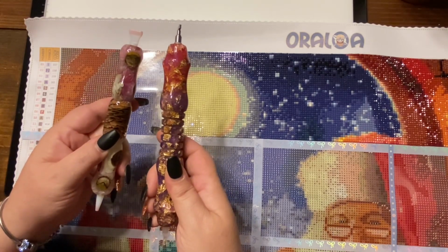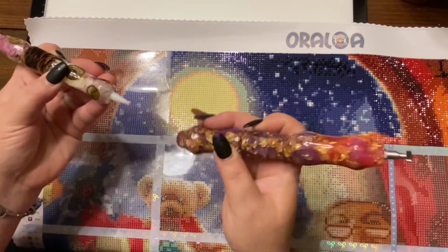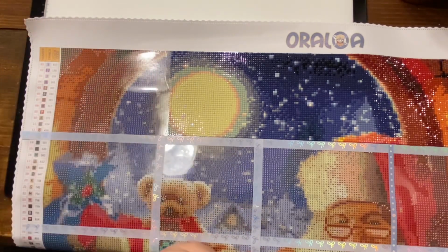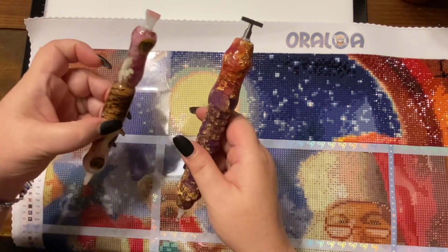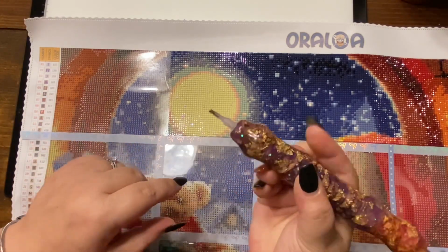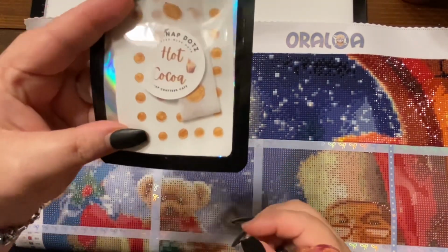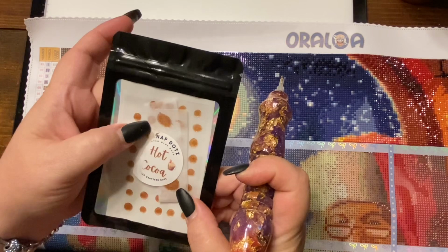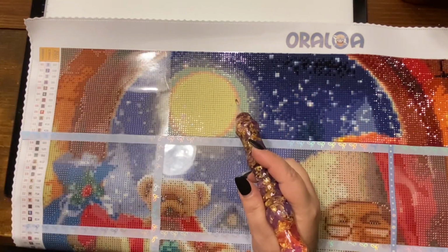We are using the same two pens that I've been using for the last several whip and chats, same multi-placers, same tips, plastic in this one and in this one. I'm using this pen for ABs at the moment, with pink wax. And then in my regular pen, they both come from Enabler's Outpost. This multi-placer is from DAC and just a plain normal brass tip. And I have the Hot Cocoa O-Snap Dots in the single placer. And then in the multi-placer, I have the Chonky O-Snap Dots in there. And I just kind of cut a strip out and put it in the same baggie with the others.